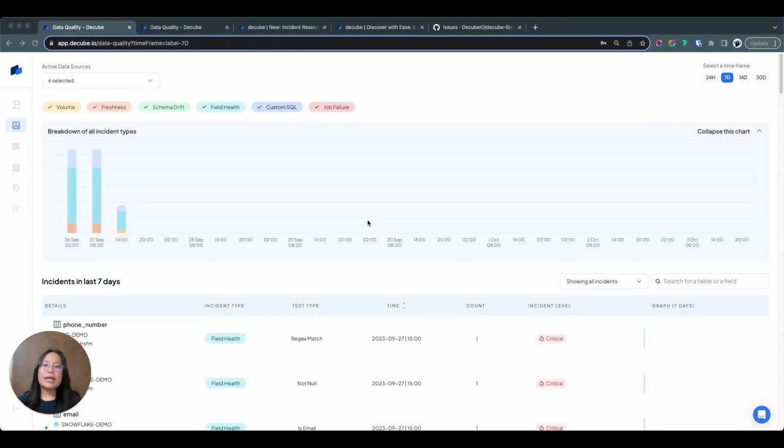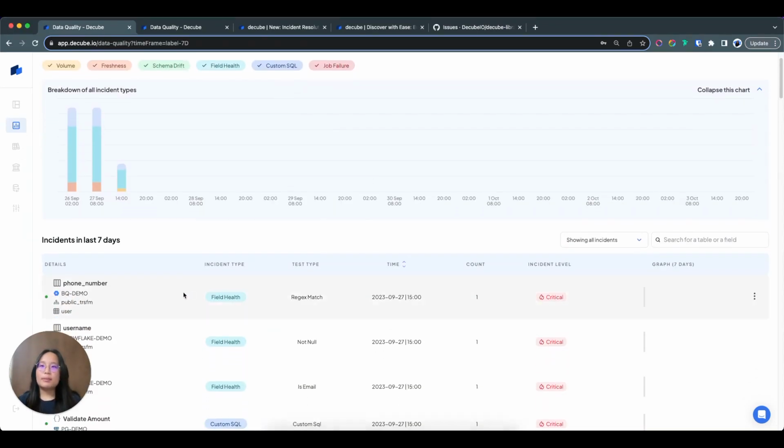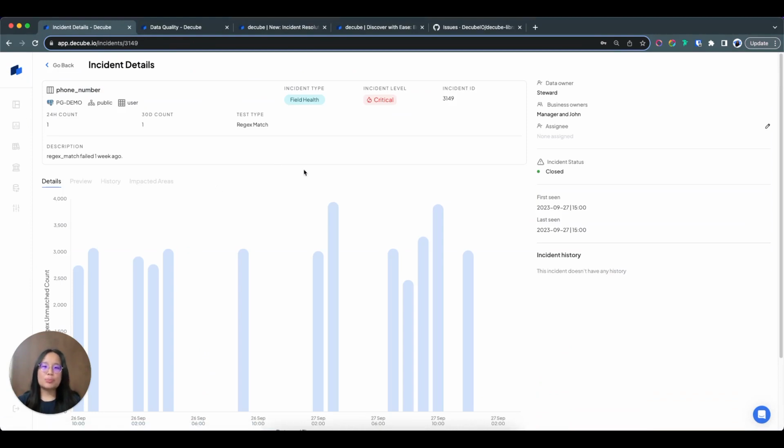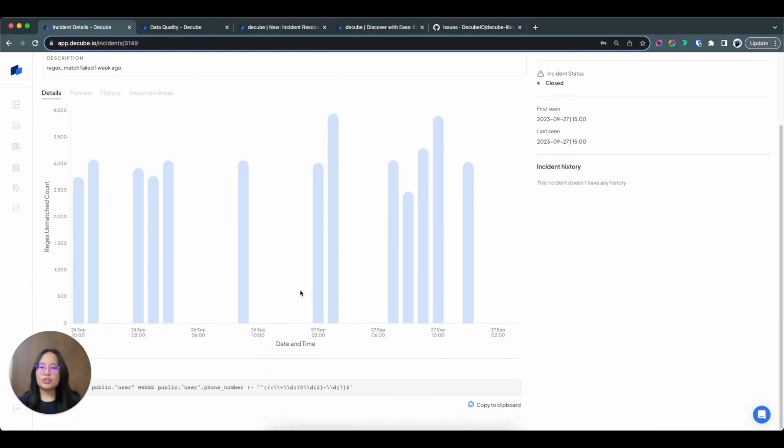Now let's take a look at a field health incident. One of the most unique features we've worked on here is to provide a debug code for your engineers so that they can replicate it in their environment or their SQL editor. And this is great for engineers because they can exactly know where the problem is. They can also possibly refactor the code so this particular action will be taken care of. And once this is fixed, they can then close the incident.